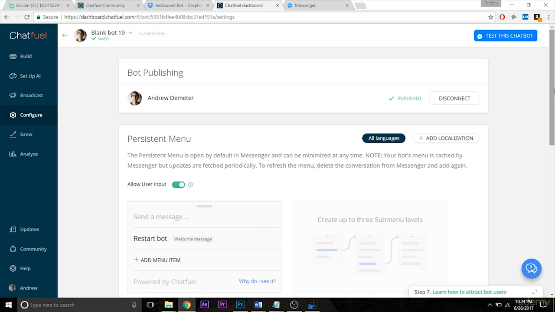Basically, there are multiple functions of it, and not all of them will really apply to what we're doing with the bot in our case. But the first very important one is bot publishing. So this is where you connect your page, or rather your bot, you deploy it to a Facebook page. To deploy a bot to a Facebook page, you need to be an admin on that page. However, there is a slight stipulation to that, and I'll talk about it shortly, that's especially useful if you are a marketing agency creating bots on behalf of a client. So this is where you do this.